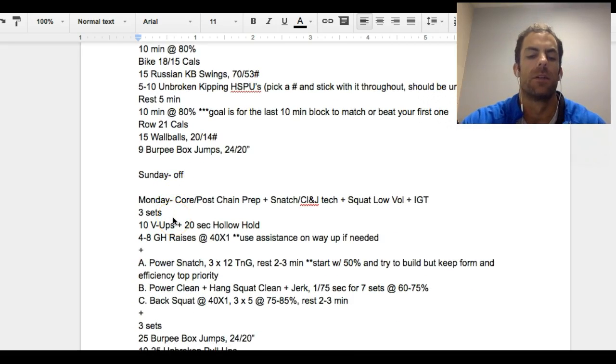Sunday is off. Monday, since we're doing some heavy work, we've got a little bit of core work and some hamstring work to wake those up before we move into the actual strength work. Power snatch, this is again, we're focusing on some barbell cycling here. Power snatch, 3 sets of 12.